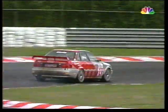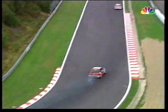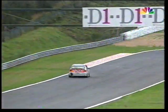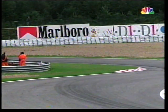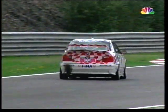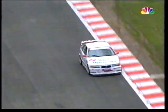Eight points for fourth place is about all he's going to get. And for a win for Cecotto, there's 20, so that will really reduce the margin by a considerable amount. In fact, they could be very close to on the same score after this round. We'll obviously do the sums as the race finishes. But superb drive by Johnny Cecotto, guy who could have done so well in Grand Prix racing, but of course had that terrible crash at Brands Hatch which damaged his legs, racing for Tolman.